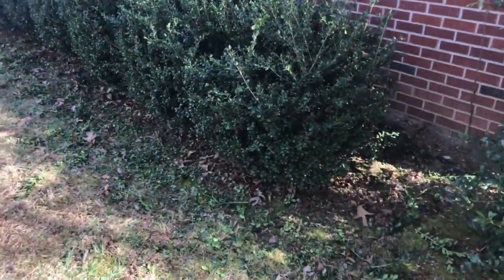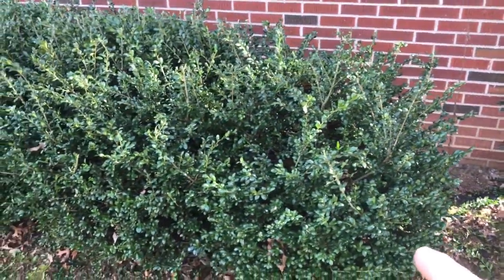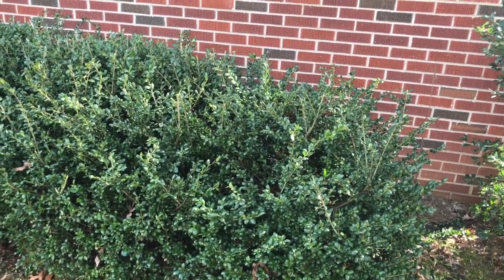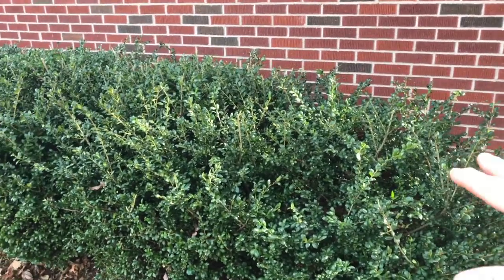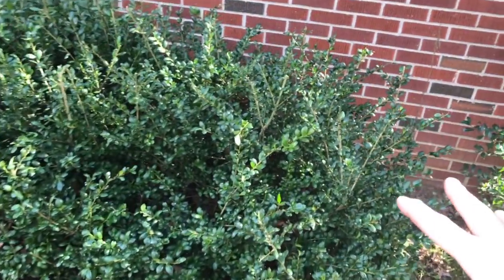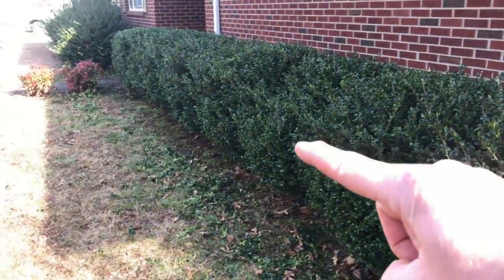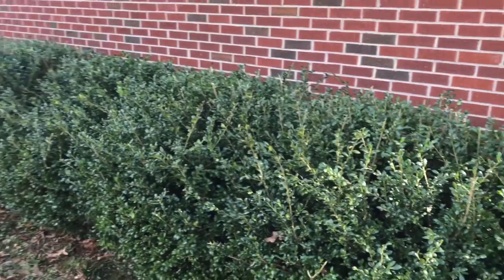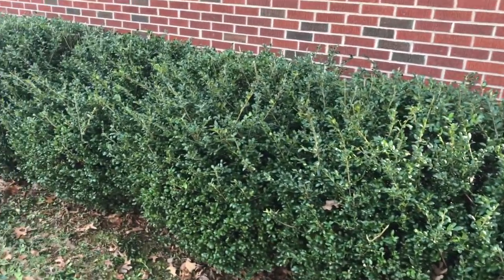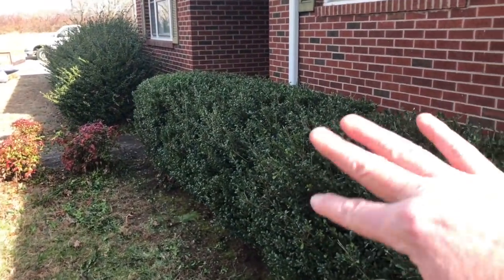You know, when pruning these, if you notice, this one is a lot lower, more straggly. It might not get enough light or whatever, so it's the lowest part of the bush. If you cut this to shape it so where it's dense, you're going to be really low, and then you're going to have to cut all them down. So what I'll do is I'll find a happy medium. I'll probably cut it down just a little bit lower than that, and then level it all the way across. And then we start shaping it.